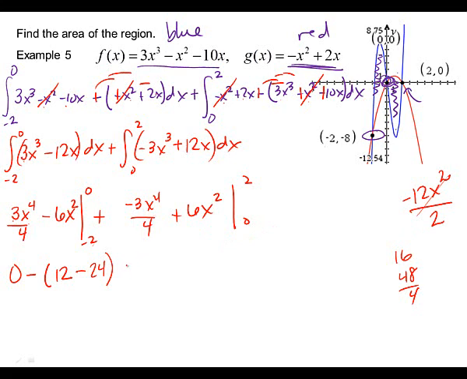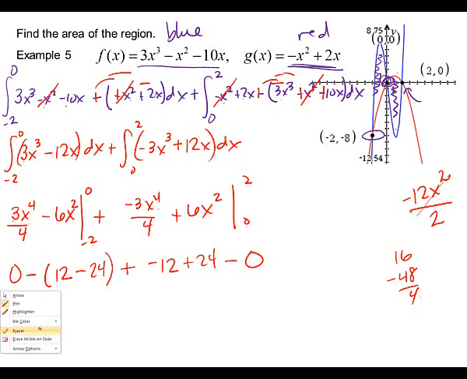All right, let's try this one. So plus, we've got to put a 2 in. We just said 2 to the 4th is 16. Times 3 is 48, but it's going to be negative 48. Divided by 4 would be negative 12. Good. All right, and then let's see. 2 squared is? 4 times 6 is? 24 again. And then does this 0 really going to matter, the one on the bottom? No, it's not going to affect signs or anything goofy. When it's on the bottom, we can kind of ignore it. But if all else fails, it's good to write it down so we know at least it was there.